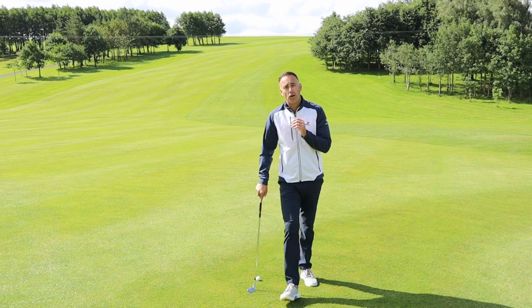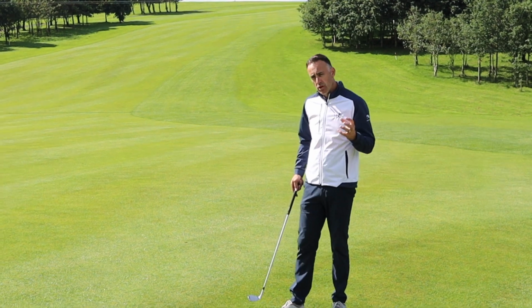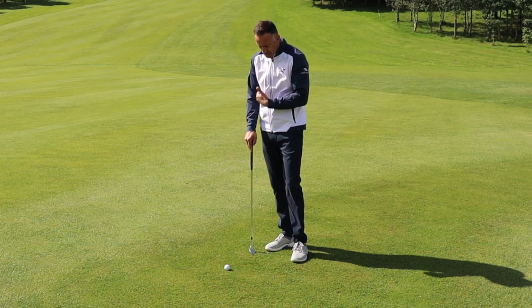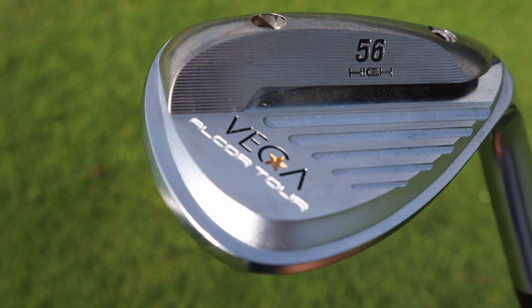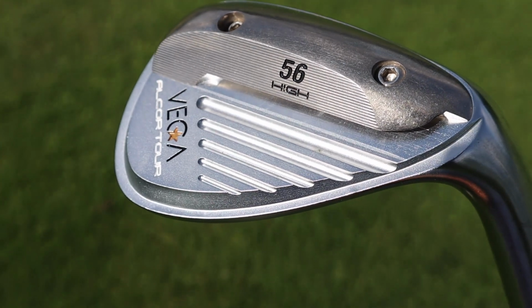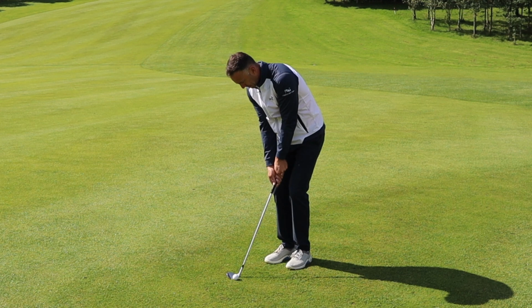So as we mentioned before, bounce can also marry up to your angle of attack into that golf ball. So for what we call a bit of a digger of the ball, maybe some big interaction with that ground, very steep, some big divots, maybe a little bit jabby on the shots, then you'll be better with something with more bounce to try and get that club to come back out of the ground so it's not digging too much.